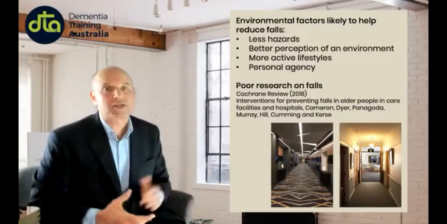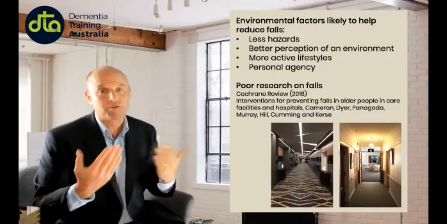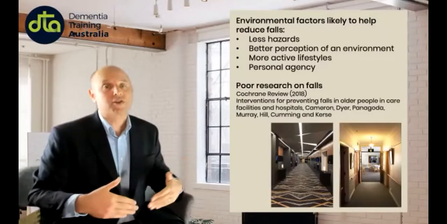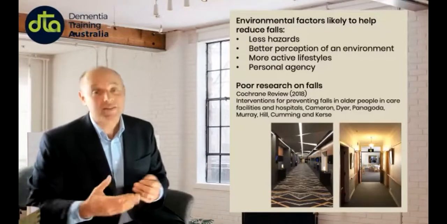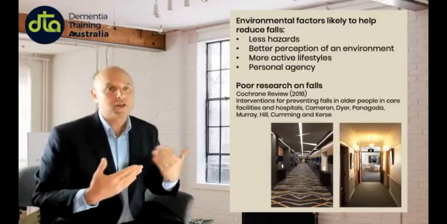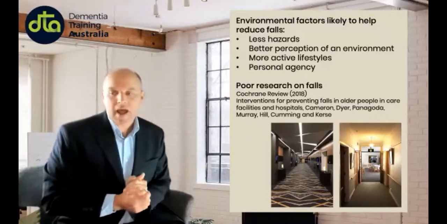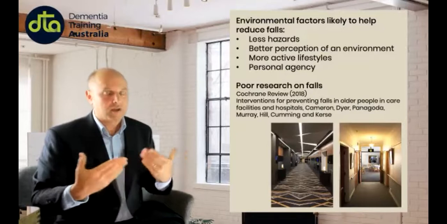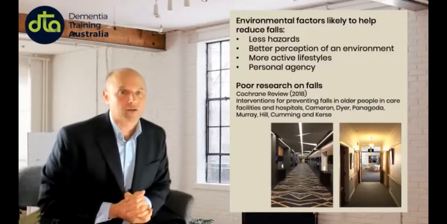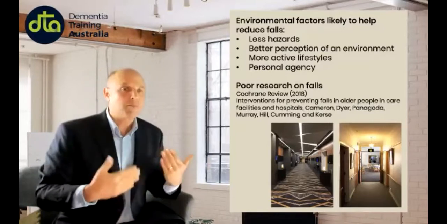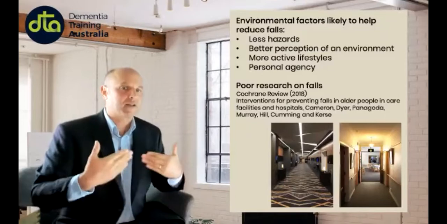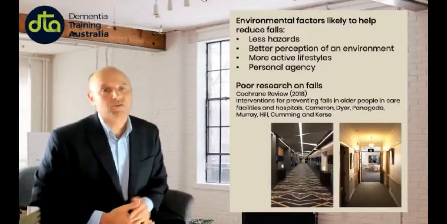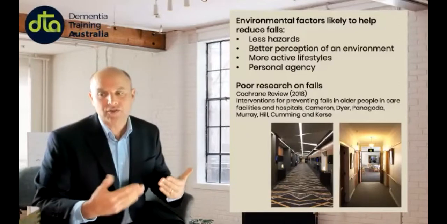And that means a few things. Firstly, I think the research is hard to do because of the multiple factors that lead to a fall. I think the research is hard to validate, and it means there needs to be more research. But also then, what can I look at as an architect? So I'm not going to focus on contents management or on issues that you might see from a discussion by an OT. I'm looking at what I know about the effect the environment has on people living with dementia, and relating that to falls and things that are likely to lead to falls.